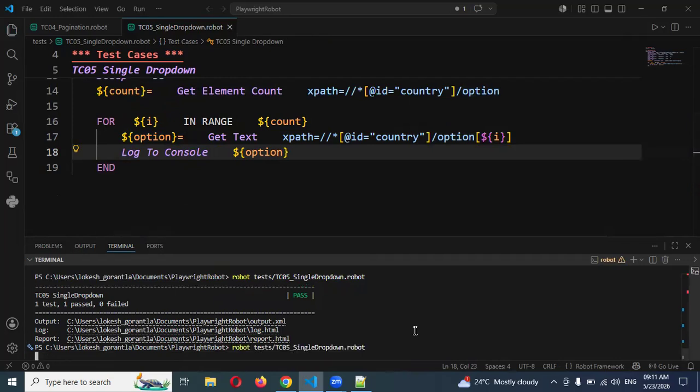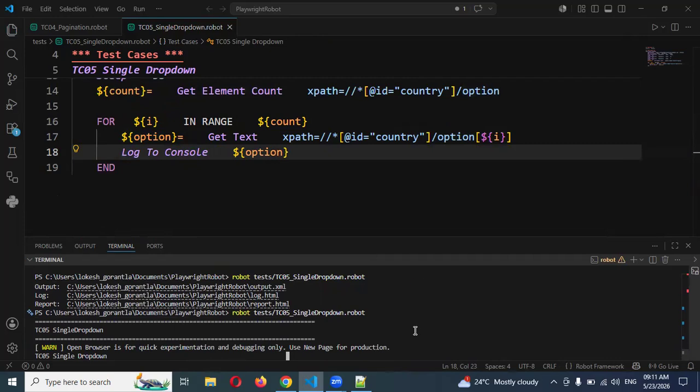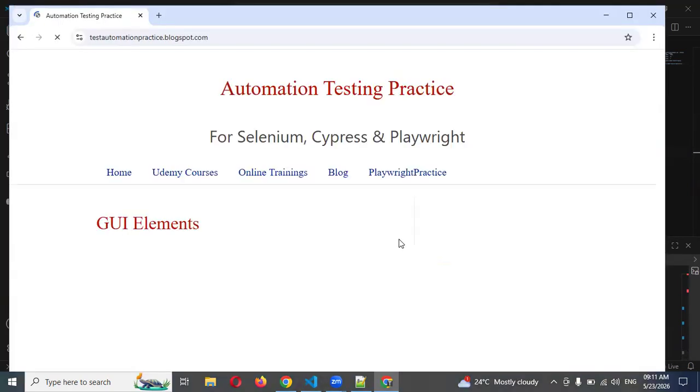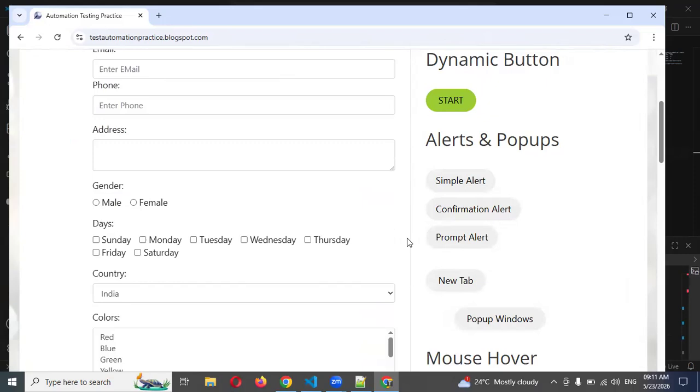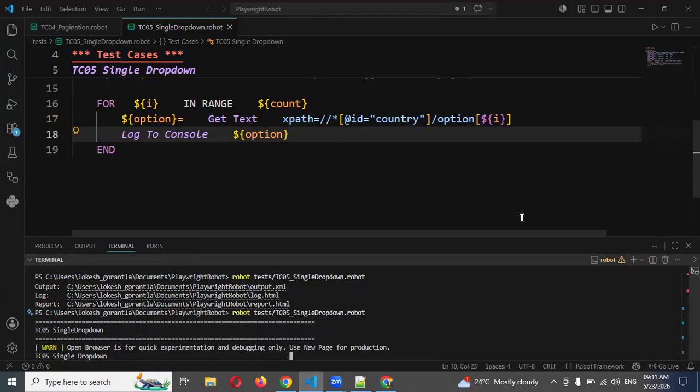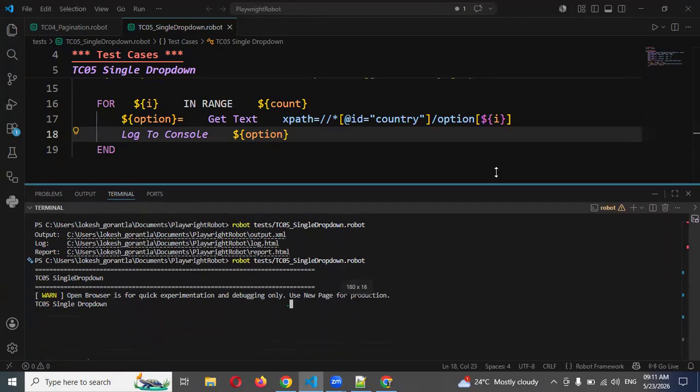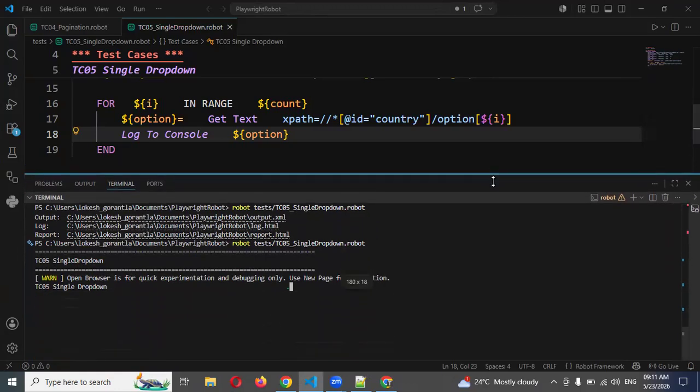Now this time, after all the selection, you can see all the values in the console location. Up to Germany it happened.